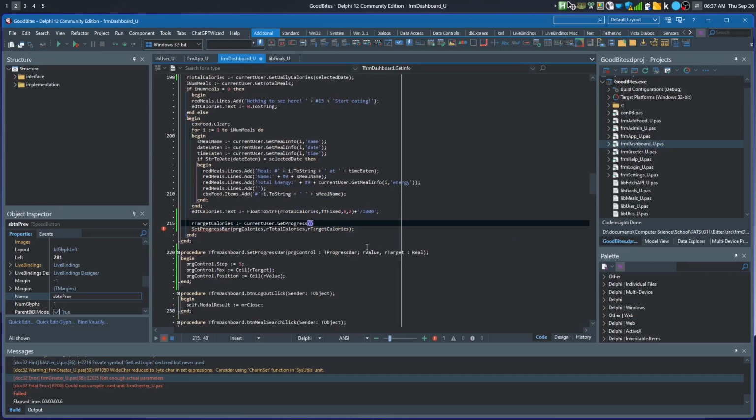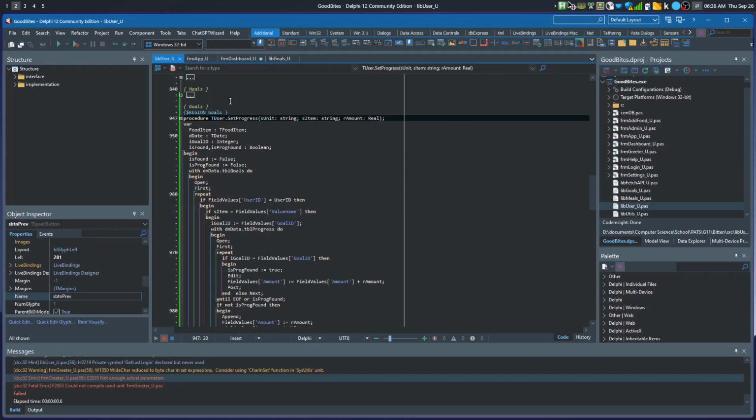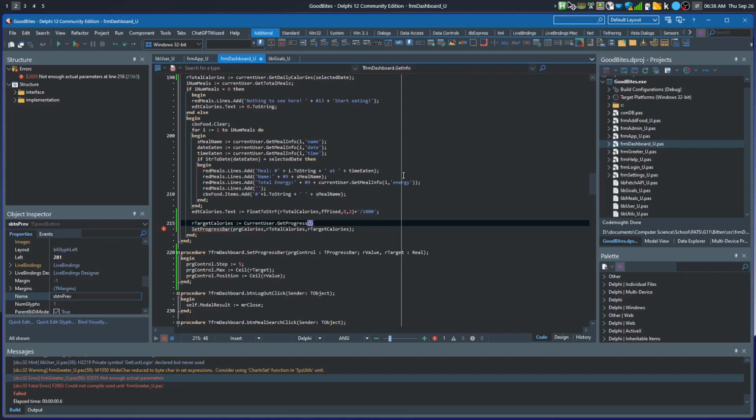And I'm still trying to decide exactly how to do this, because first there is the user side of the goals, and the way that I put that is that I don't have a goal object because my idea was to have a separate object which stores a goal, its value, its target, and its current progress on a particular day. And I saw that as the best way of going about this because I realized that I'm going to have to pass a lot of variables through these procedures in order to do that. But then at the same time, I do think that it may be possible to go without an entirely different object which would store the data of each goal.